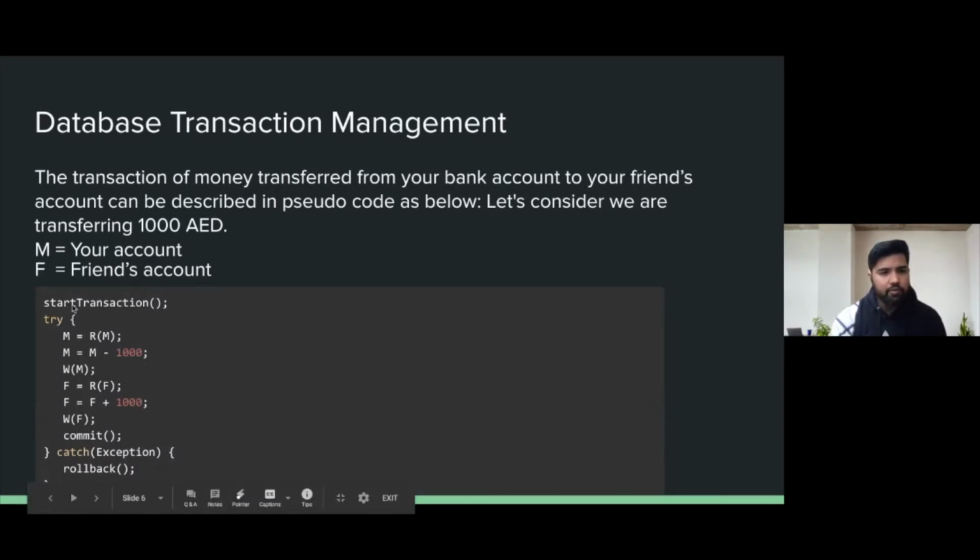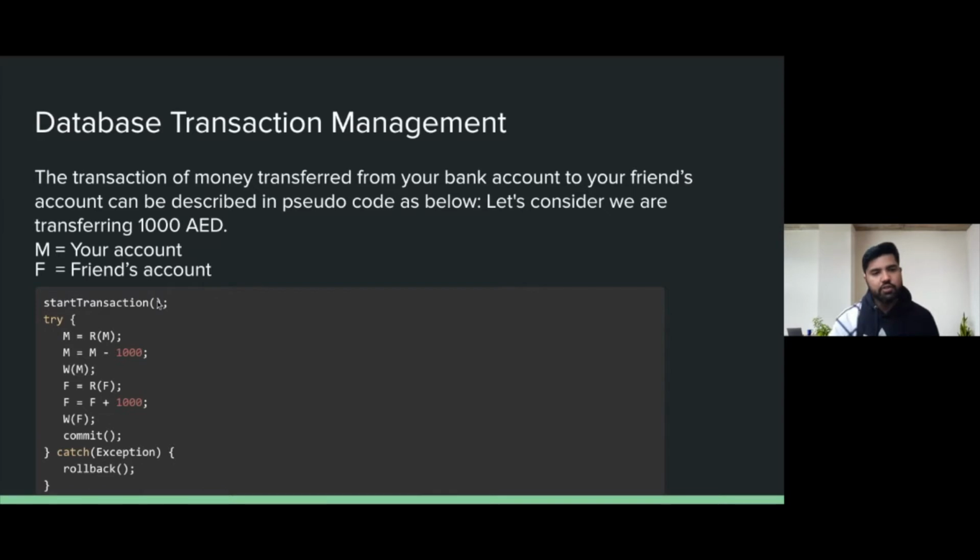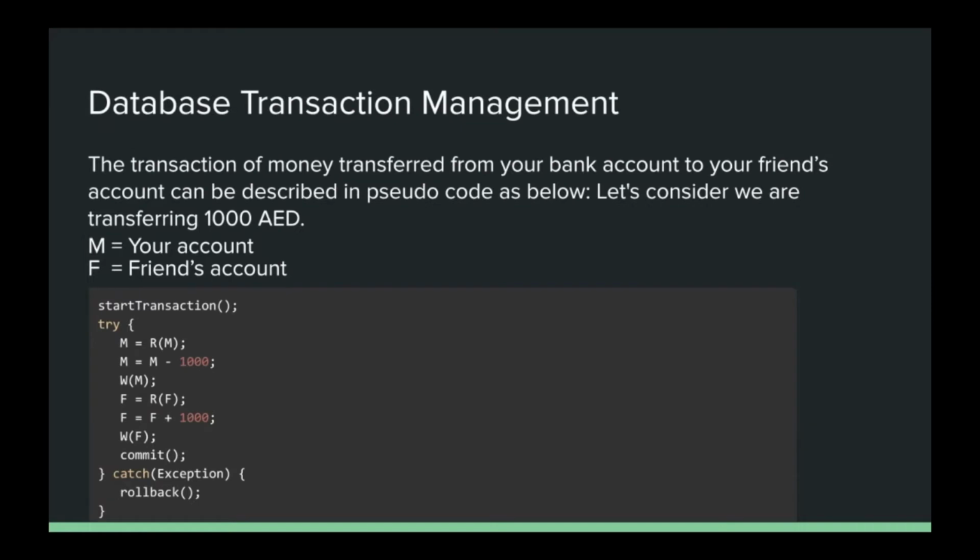So first of all, start transaction. Start transaction is a sort of pseudo code, so don't go into details of this. It is your code, whatever connector of your language you are using, Python or Java. What it does is create a new connection with the database at this moment. And this is actually a single transaction.